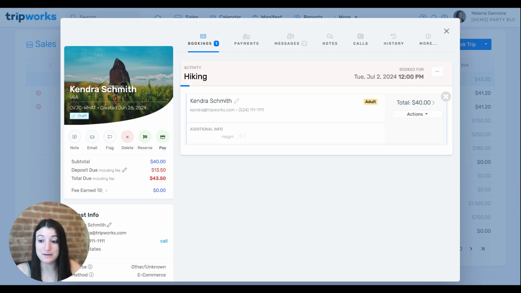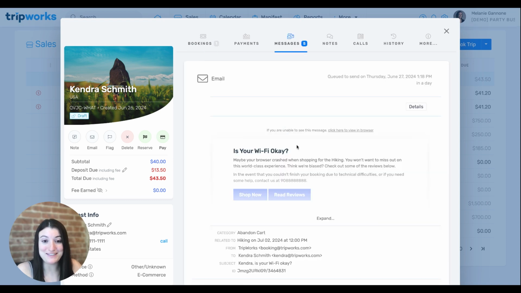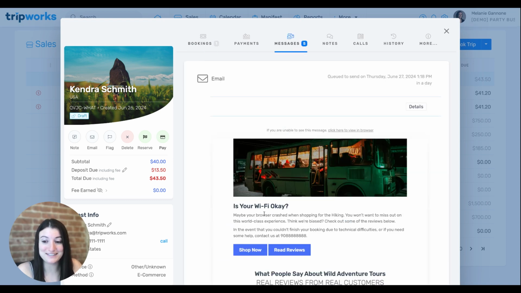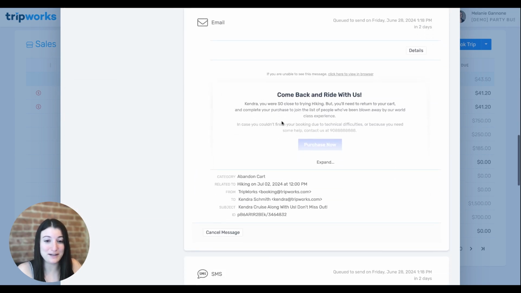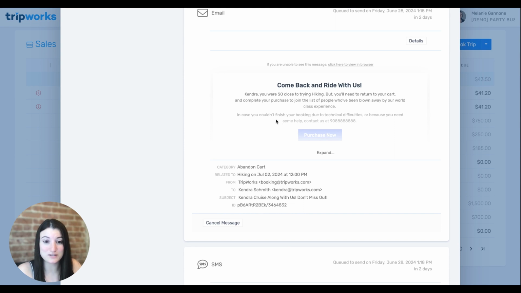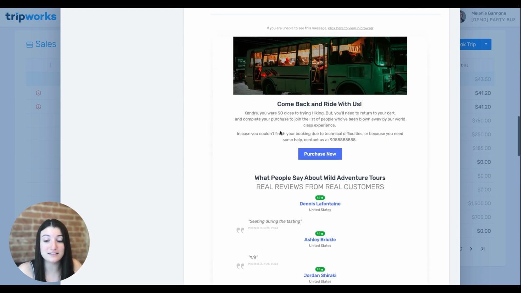Now let's head back into that abandoned cart reservation that we looked at first for Kendra. What happens when this customer ends up booking the activity? This may mean that they receive the automated abandoned cart email and they end up clicking on one of the call to action buttons and they complete their purchase. Well, all of the emails that are queued to send for abandoned carts will cancel if the customer schedules. This is a really great feature as it eliminates any manual work needed from your end, and it really ensures that your customer isn't getting bombarded with additional abandoned cart emails, especially when they've already completed the purchase.